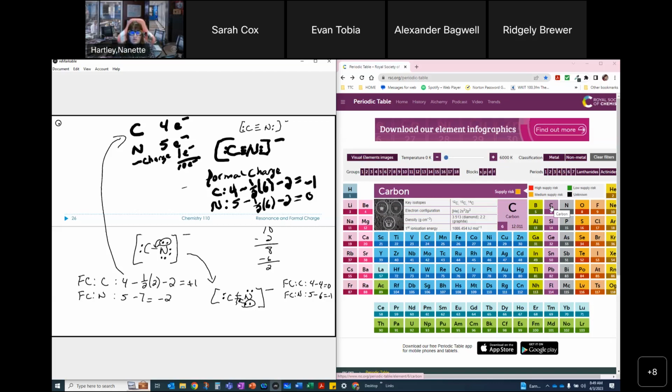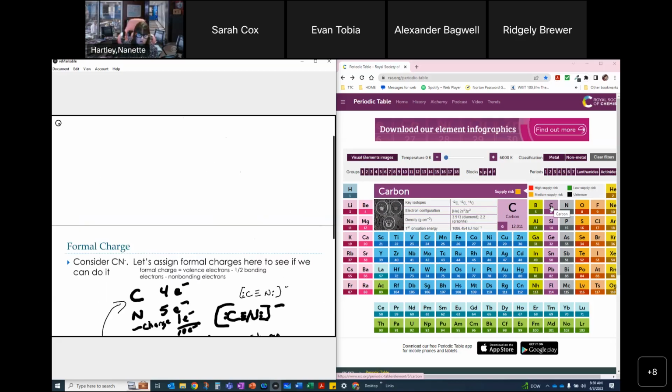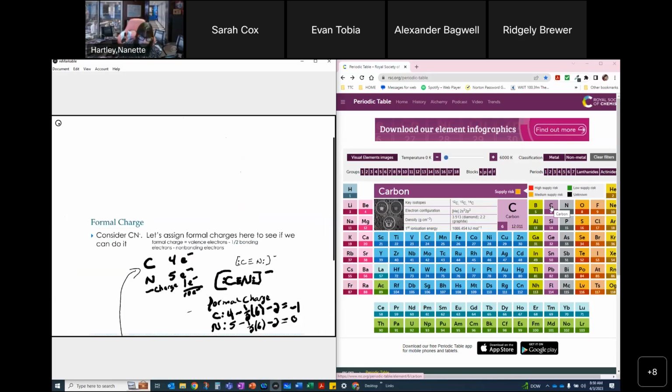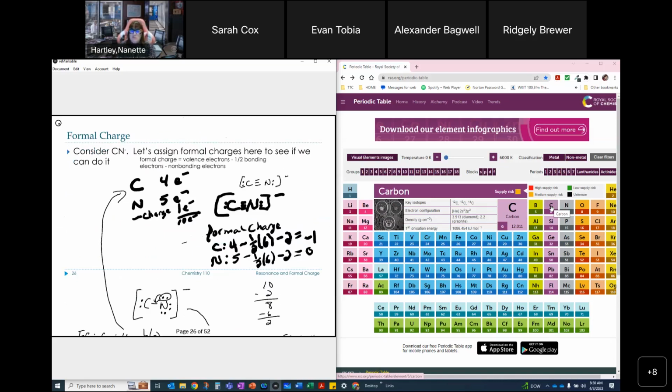And if we do the formal charge there, I can see for the carbon I have 4 minus half of the 6, so 2, 4, 6, that's the 6 there. So half of that minus the 2, that's a -1 on the carbon. And the nitrogen is the 5 minus half of the 6 that are in the bond minus the 2 in the non-bond, that gives that the 0. And I know that that is the structure that I'm looking for because now I have the negative charge where I think it should be. Okay. Sorry, it was bugging me because it wasn't in the middle.